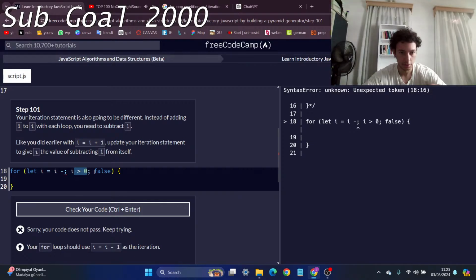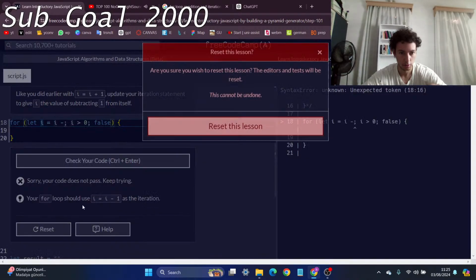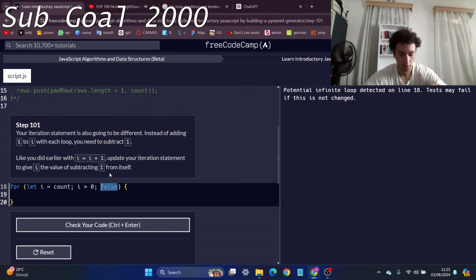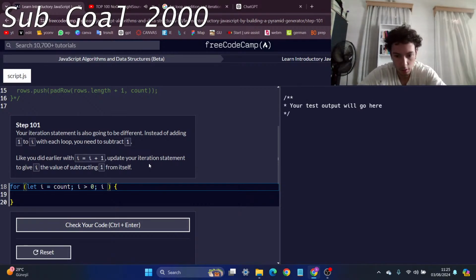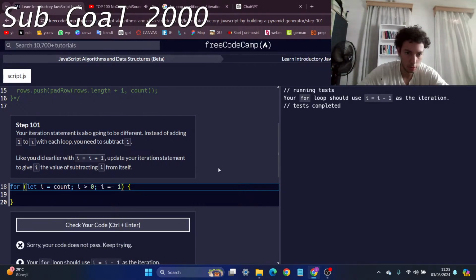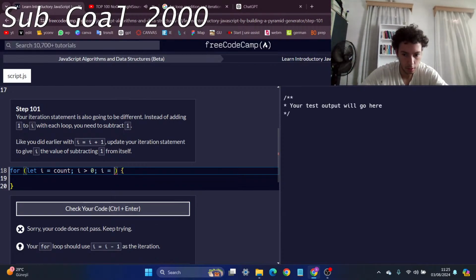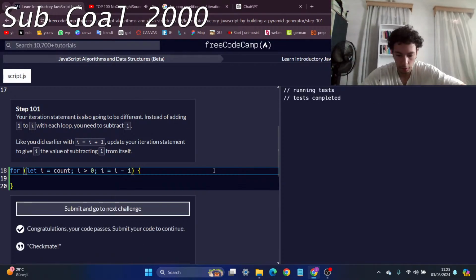So this one is the condition, this one is the iteration, then what is this one? Okay, I get it.